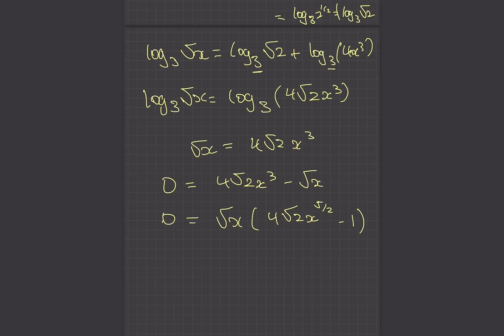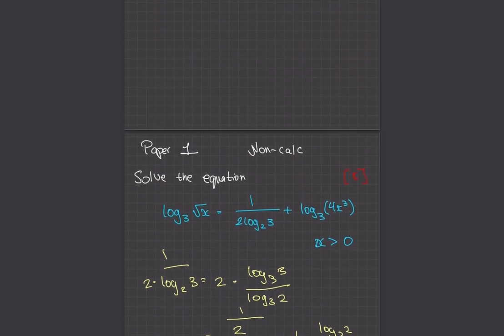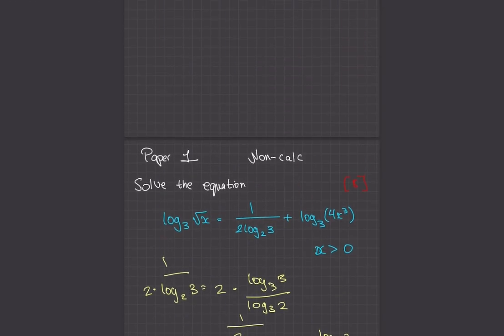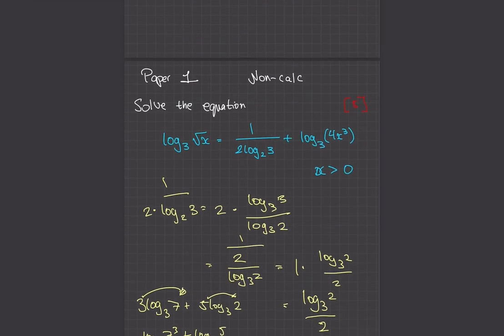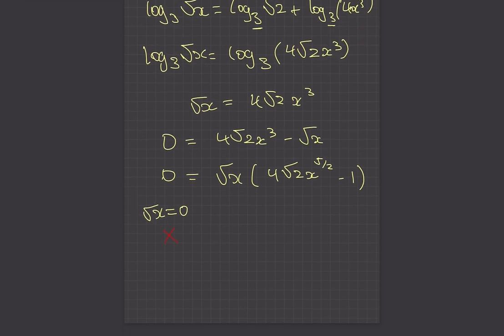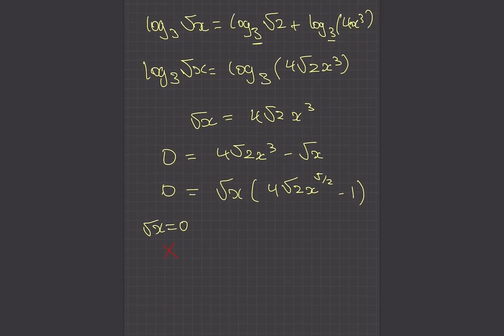So then you would think, oh, root x being equal to 0 is a solution. But we know that this can't be the case. Actually, let's do that in red to make it extra obvious. We can't have that because we defined the question as x is strictly greater than 0, and the reason we did this is because log 3 of 0 isn't defined. Log 3 of 0 on this side is also not defined. So that means that the inside must be equal to 0. So this is equal to 0.